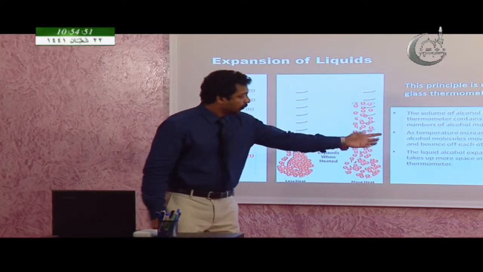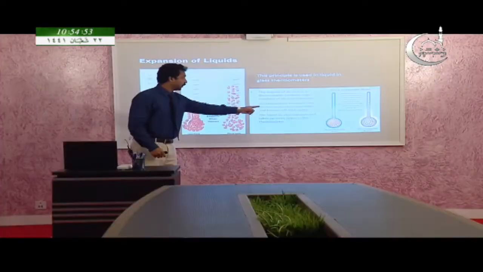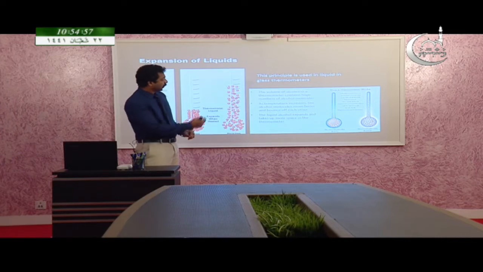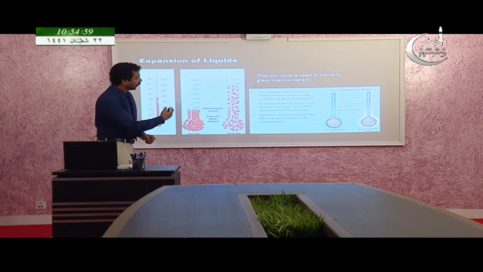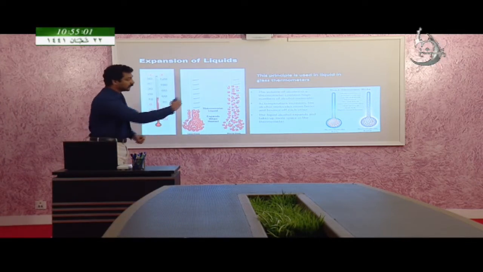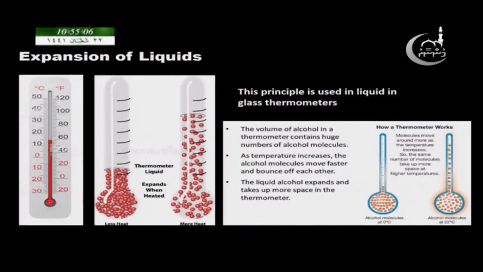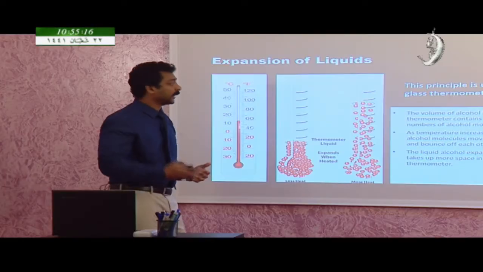First, the bulb, that means the mercury bulb. The red dots are alcohol in the second picture. So they are in common at 0 degrees Celsius. Alcohol molecules at 0 degrees Celsius. Second one, alcohol molecules at 22 degrees Celsius. What happens when the temperature increases or it gains energy? The intermolecular space increases and the molecules start to rise up. That means the entire alcohol is expanding now.